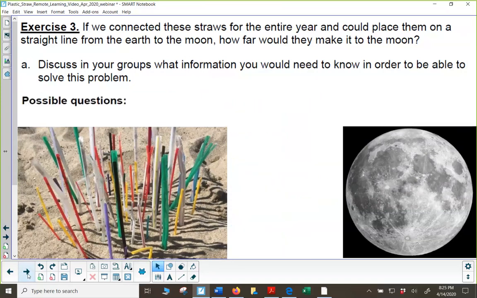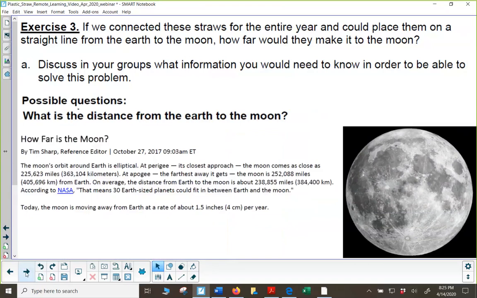Okay, so you heard the magic word. So possible questions: what is the distance from the Earth to the Moon? I mean, that's a pretty obvious question, but I'm getting the students to even think about that. So even this is going to be a little bit of a lesson. I researched this, went online, and I found out that the Moon's orbit around the Earth is not a circle. It's an ellipse, and it has something called its perigee, which is the closest approach, and the apogee, the farthest it gets away. And an average distance that it gets away.